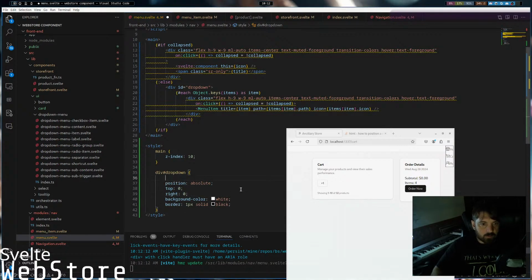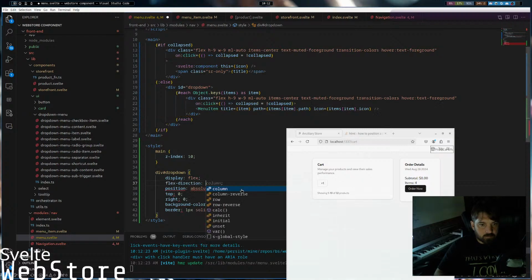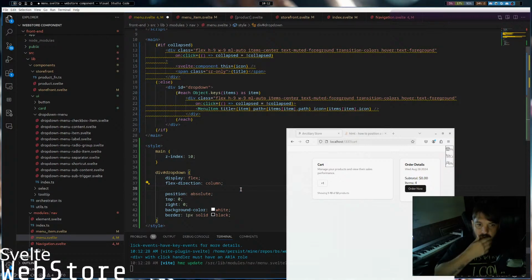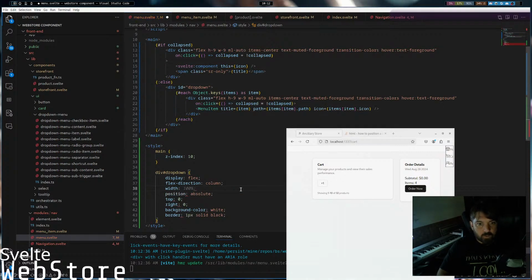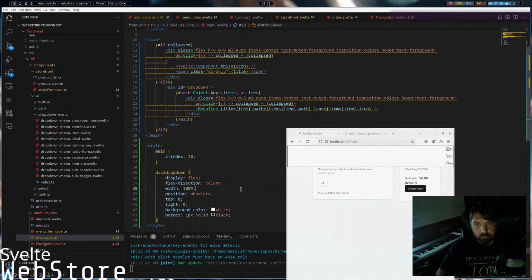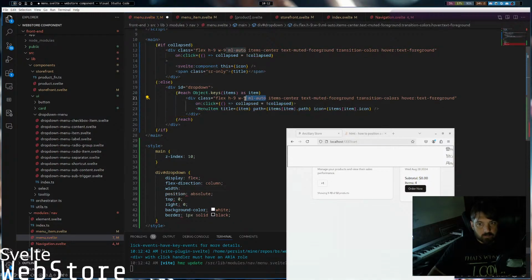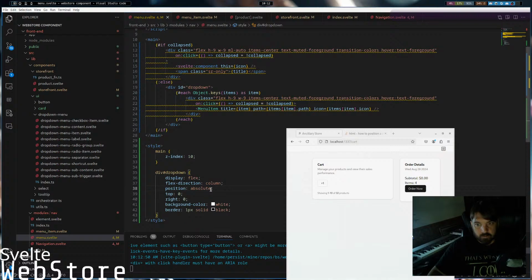We'll say display flex. Flex direction column, and then width auto, width 100%. Yeah, that's not right. Oh, let's get rid of this ML auto first of all, and the width.